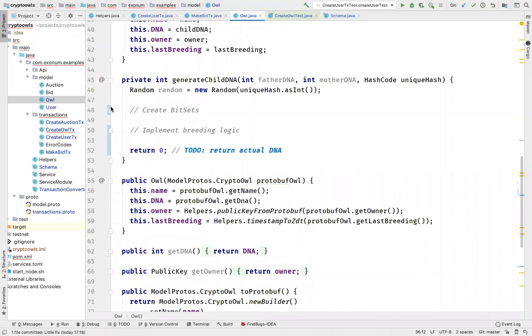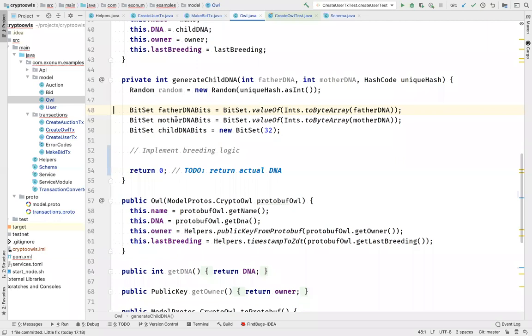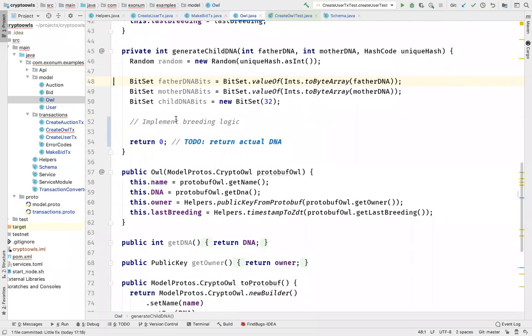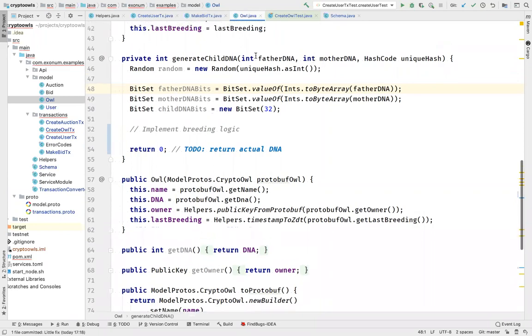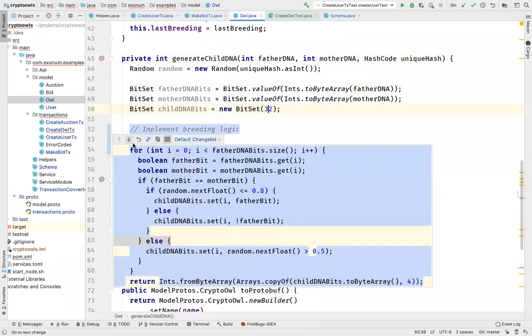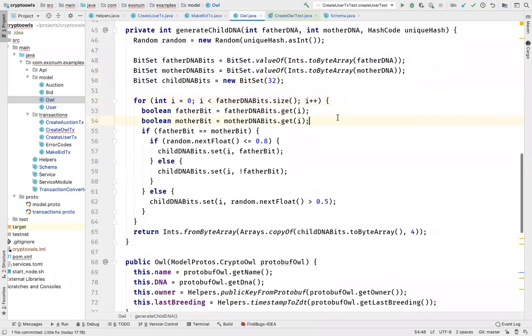So how is our business logic of breeding alls implemented? I use a Java BitSet to convert our integers to bit vectors of size 32. And I use a pretty simple loop through all the bits in the DNAs of father and mother. And the algorithm is the following.